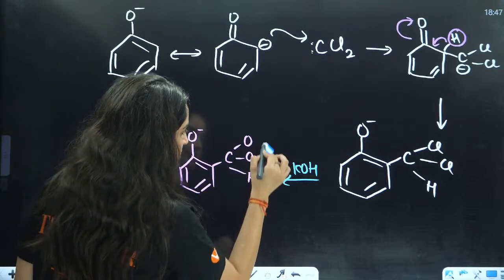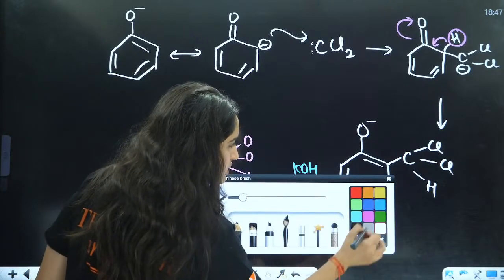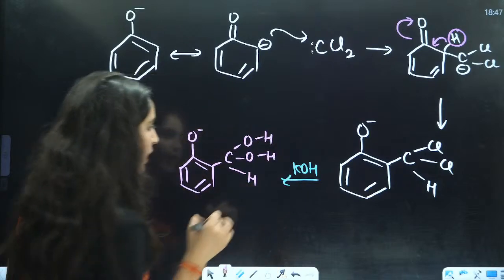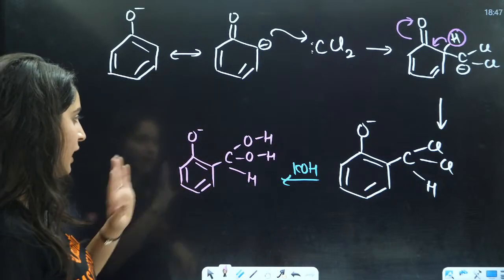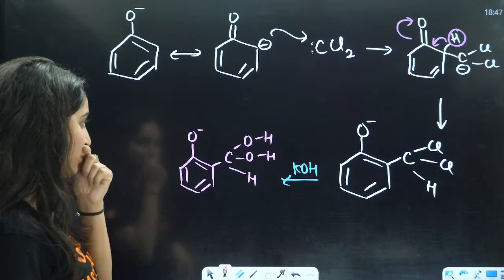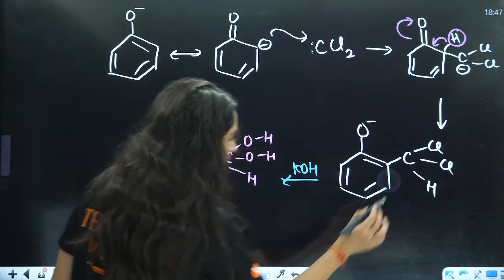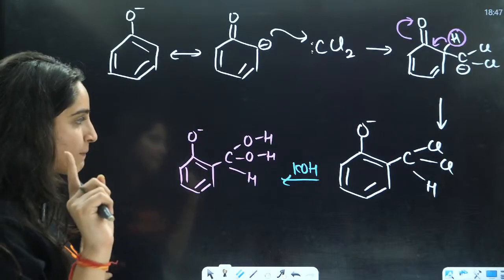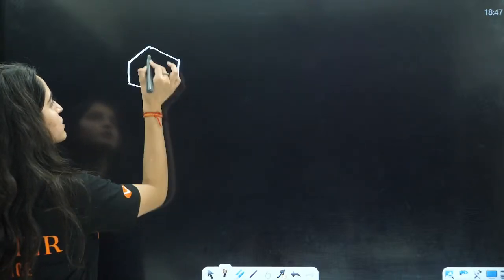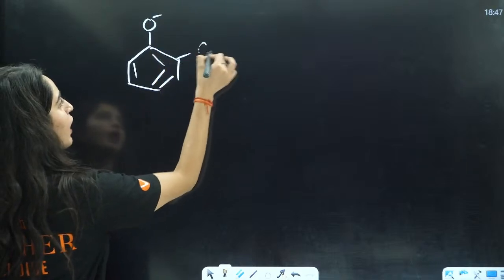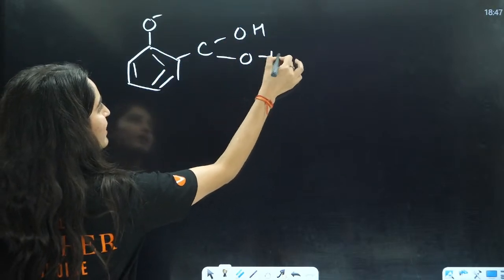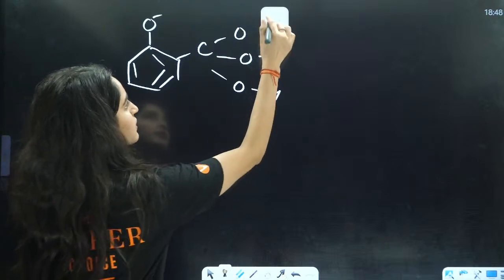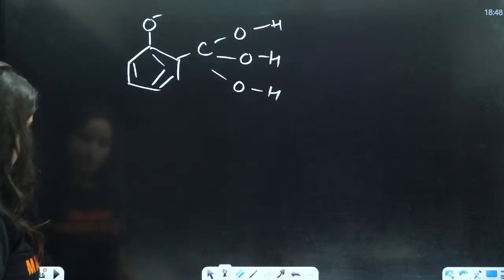Here, wait a minute, this is OH, this is OH, and this is OH. Okay, there is one hydrogen also, right? So here it will leave water. Yes, I forgot about this hydrogen, right? That will happen if you have 3 hydrogen. Wait a minute, I'll show you one more thing about this particular reaction, right? Two possibilities. One possibility is that if you have COH, OH, right? Second possibility is this one, right?